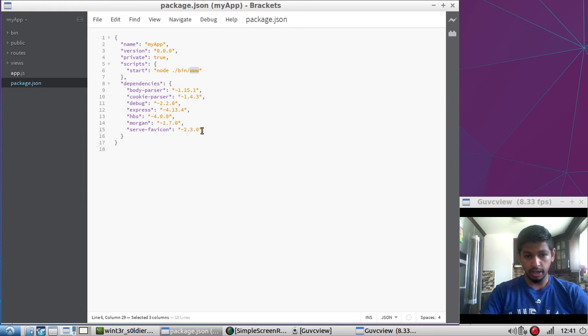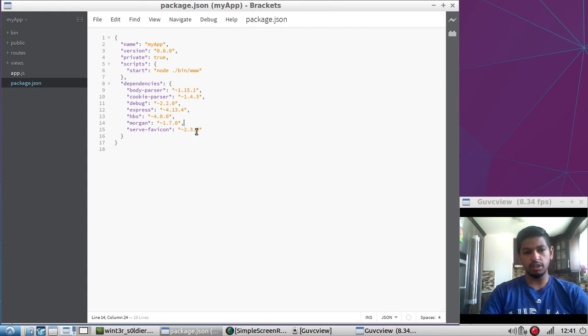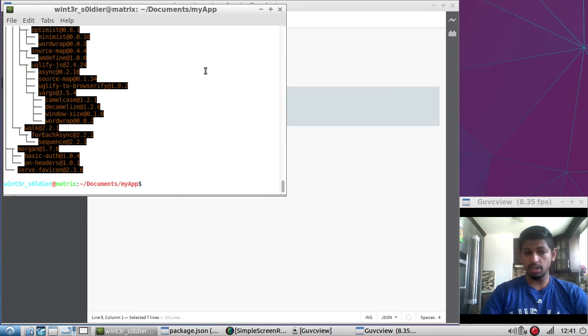So over here, as you can see, it defines all the dependencies for the application to be used later on in order to make it work. These are all the dependencies that got scaffolded up. So when we run that npm install command, it installs all these dependencies, and that's pretty much it. If you don't run it, it's gonna throw an error like can't find module, or can't find express module, let's say. Those are the types of errors it's gonna throw.